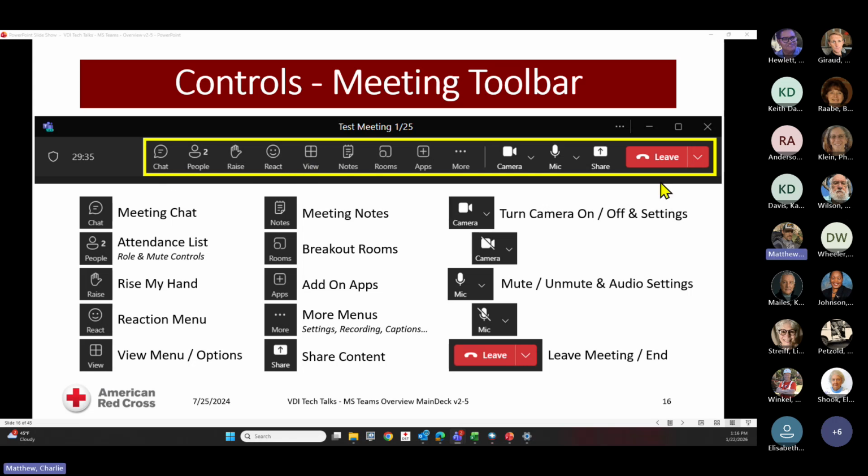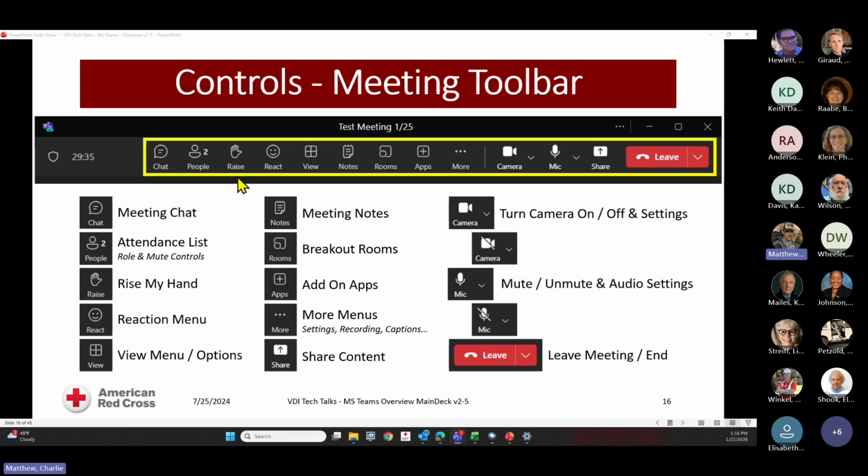But just from left to right, we've got our little key down here on the bottom. The cartoon call out there, that's the meeting chat. The one that looks like a person, and then there'll be a number next to that, that's the people or the attendance list. And there are some additional options we'll get into in a second.